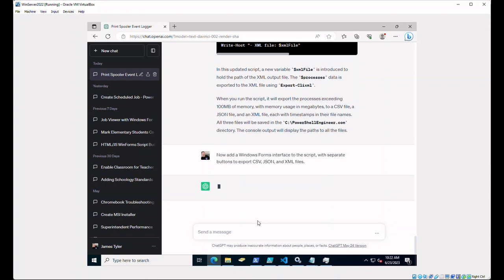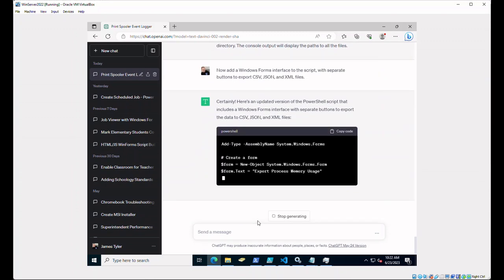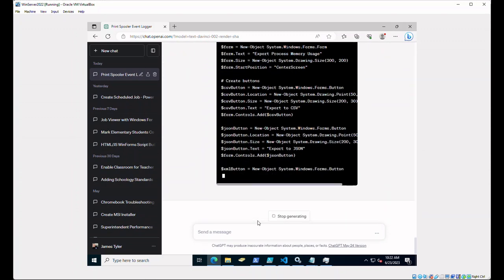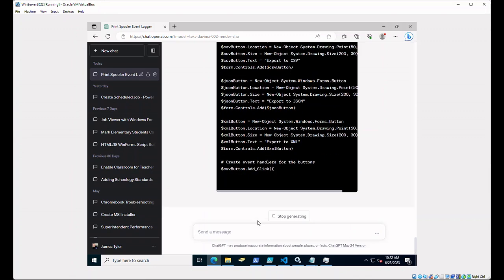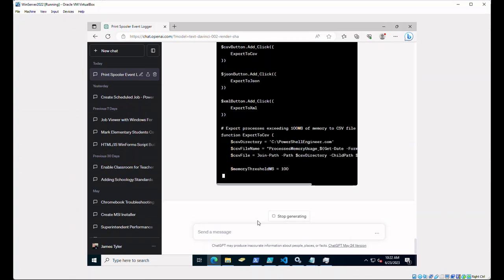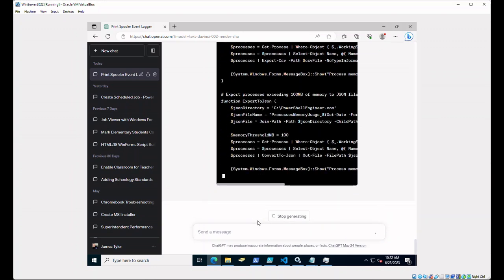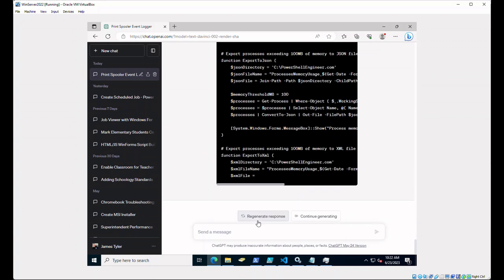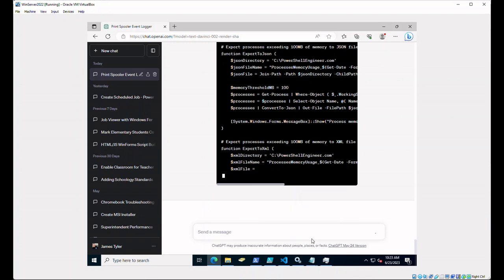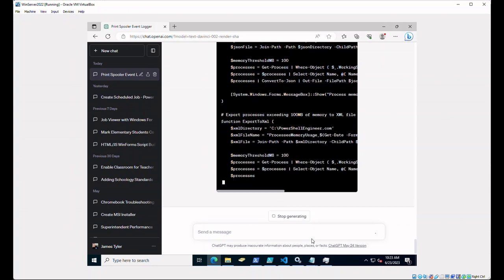Let's see what it does with this. I love how quickly it just starts doing it. Let's see if it actually works, right? Oh wow, it's building custom functions, which we have not seen yet at this point. All right, again, this continue generating. I'm not sure if that's in the free version or not.